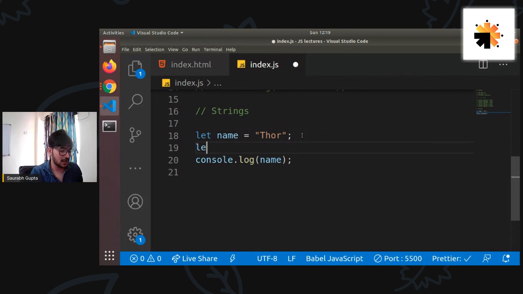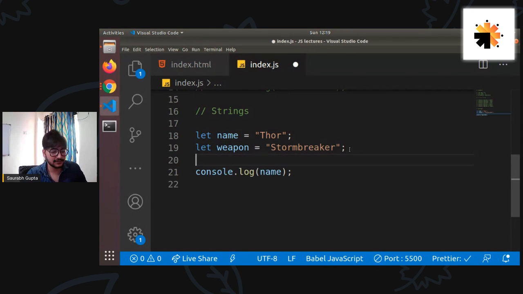So let's say you also have a weapon. Let's see how to concatenate a string in JavaScript. Please watch carefully. Plus is used to concatenate strings in JavaScript. So you can do name plus. Now let's say you want to give some space between the two variables.